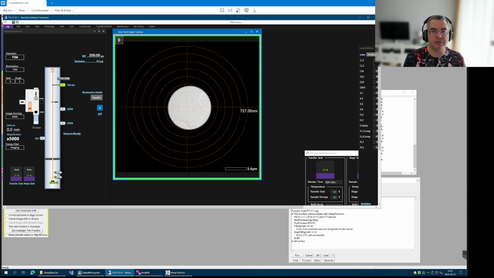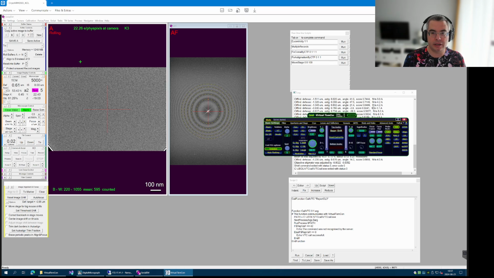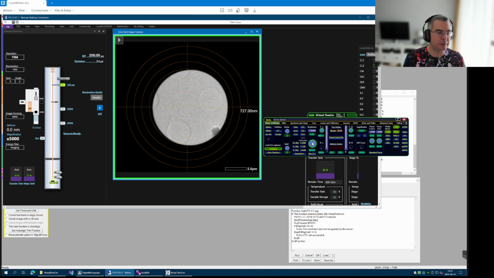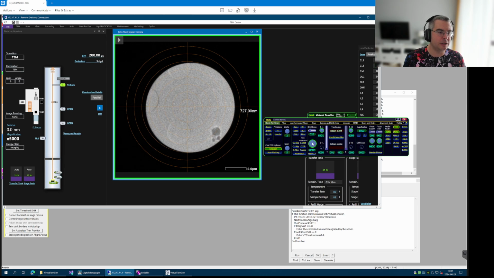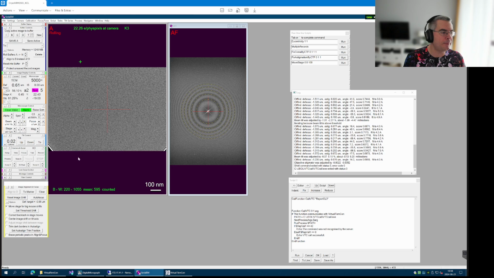Yeah, maybe 5. Let's expand the beam a bit. And the angle is at 2. That's not great, but should be still okay. So let's have something like this, and let's now go to SerialEM and let's take a picture.